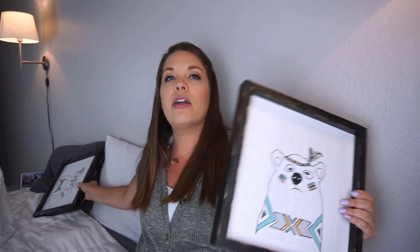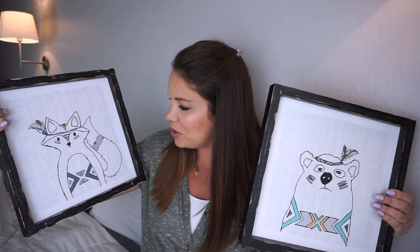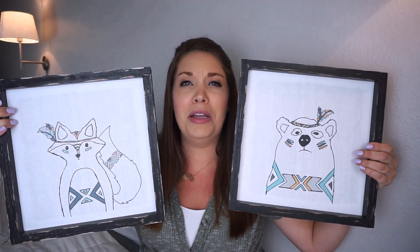And then some more artwork - these ones go together. We have like a little Native American bear and a little Native American fox. I don't know if that's a raccoon or a fox, but oh my gosh, these are so cute. It's kind of the color scheme - we're doing like wood tones. It's Nolan's nursery but I'm kind of just changing it, tweaking it here and there. It's like orange, blues, tans, wood colors, and we're tying that all in with these. These were $19.99 each but once again probably on sale, from Hobby Lobby.